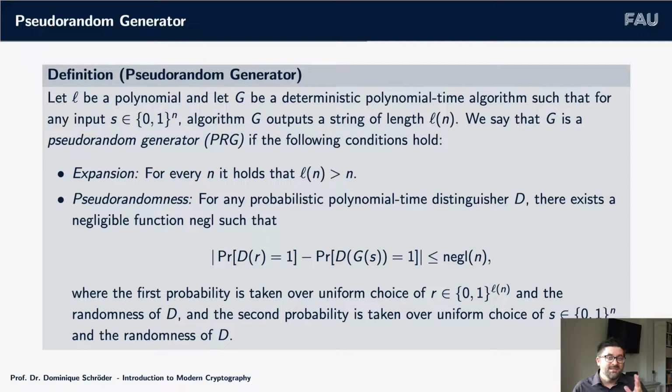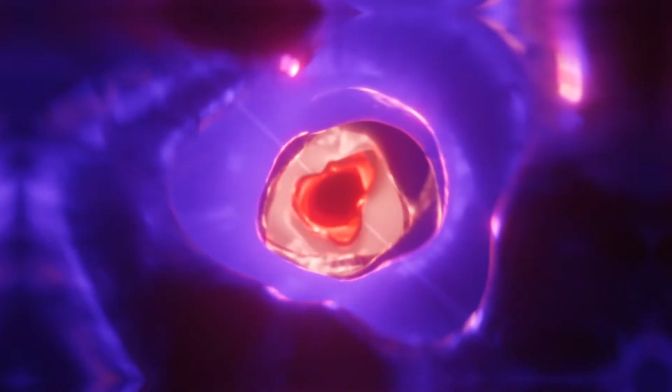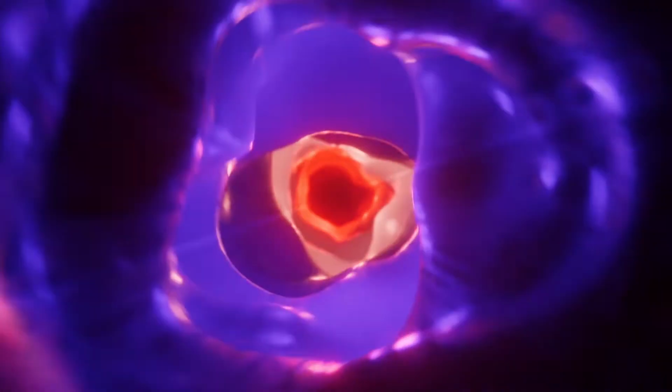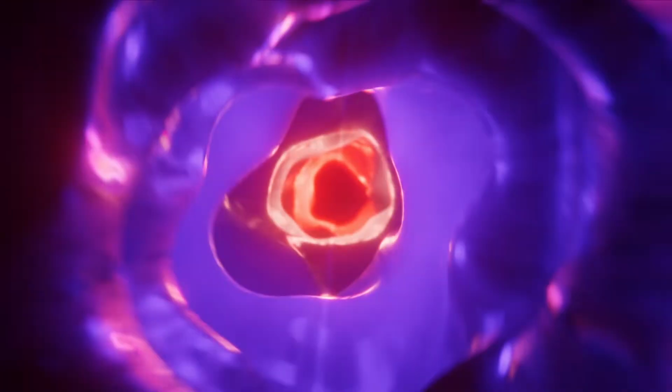Now, of course, we're interested in why this is actually secure. So let's take a look. The question is, how can we actually prove the security of such schemes? Well, in general, honestly, it's quite easy in this setting because whatever you can use is given in the theorem. So let's take a look at the theorem.